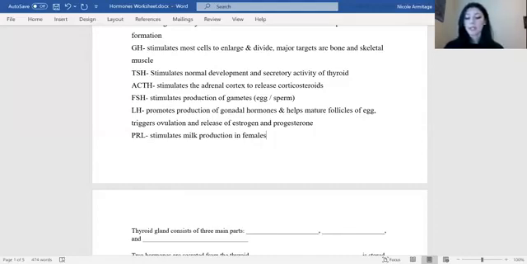So this regulation is primarily controlled by, guess what, prolactin inhibiting hormone, PIH. This is also known as dopamine. So that's what it is. So this PIH, or this dopamine, is going to prevent the release of your prolactin until it's needed. And so you have decreased levels leading to lactation.